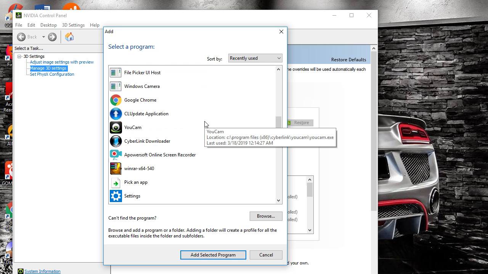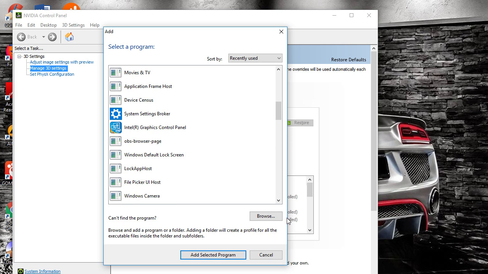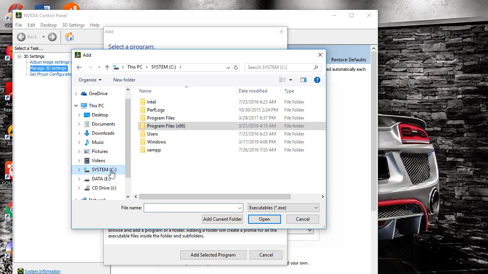Find the OBS application. If you cannot find the application, you can click this browse. Go to System C and then open the program files.